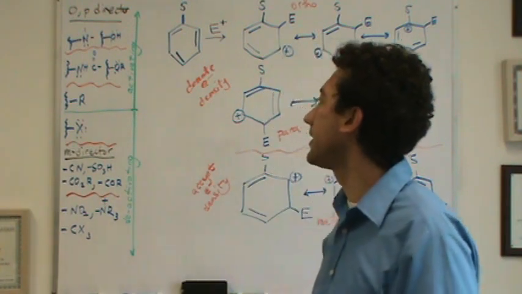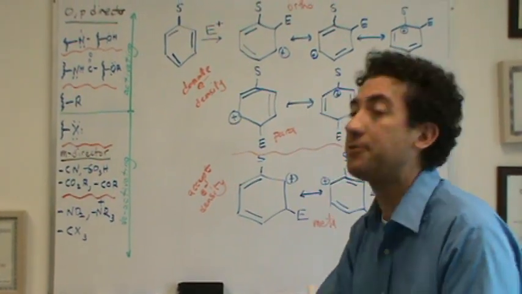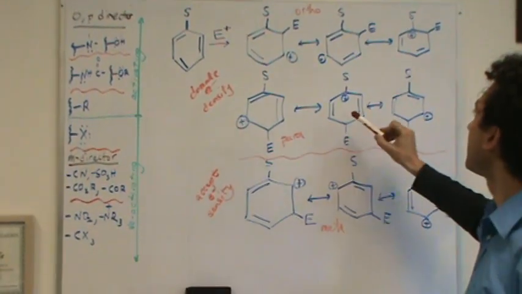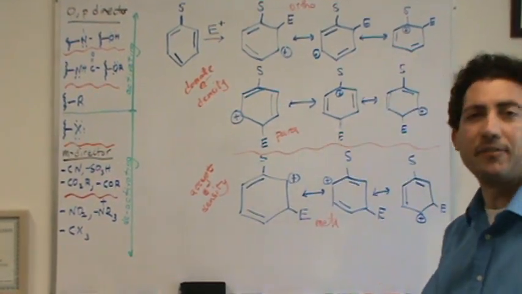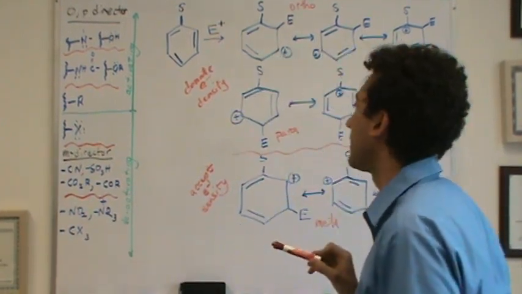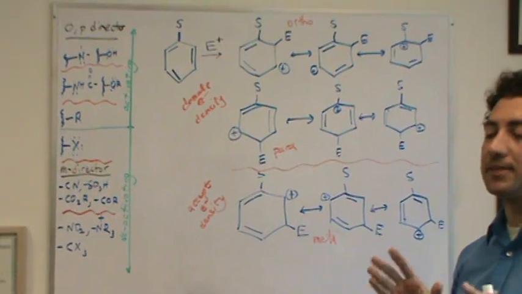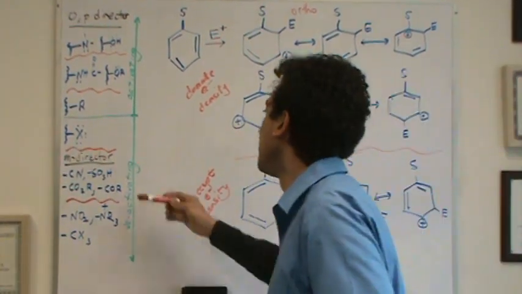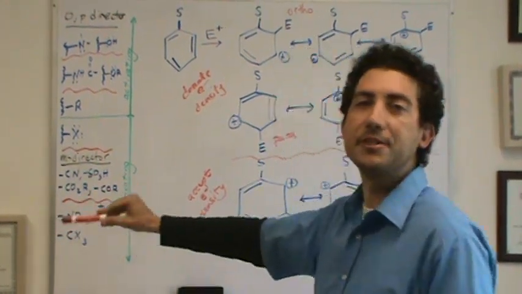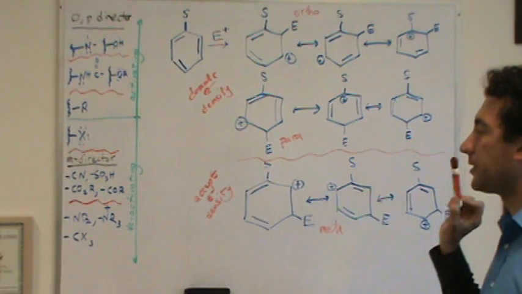When you get down to these bottom two categories, you're starting to get into the meta director stage. These groups could potentially have resonance not going towards the ring but away from the ring — so they're pulling electron density from the ring. That makes it really unstable to have a plus charge right here, because they'd rather have electrons there to pull into their own resonance structures that happen within the substituent. Because of that, these groups are meta directors — they do not want a plus charge at the substituent. Meta directing does not put the plus charge right there; it puts the double bond oxygens there, which makes it more satisfied. These are groups with carbons bonded to nitrogens, carbons bonded to oxygens, or sulfur — those are meta directors.